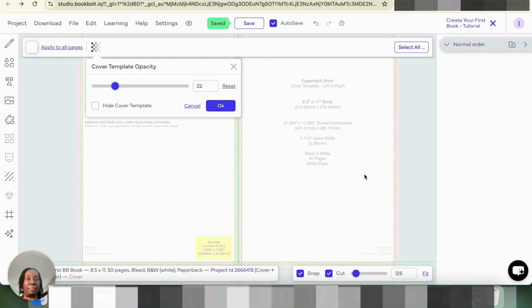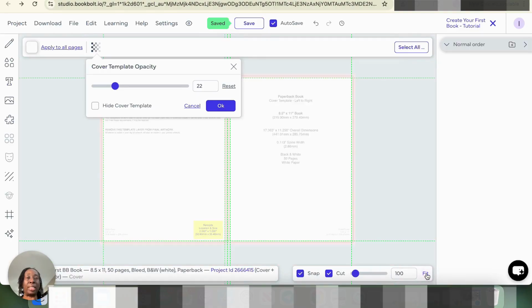And I'm just going to go ahead and make this smaller so you can see. And here's another tip. If you want to make your cover, or what's in your visible window, back to the original size, just come to the lower right hand corner here and click on Fit, and then it shrinks it back so that you see the full thing. So I'm going to click OK here.